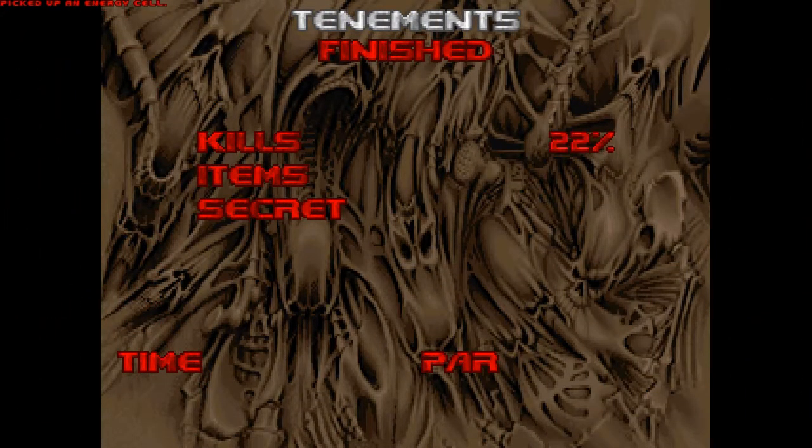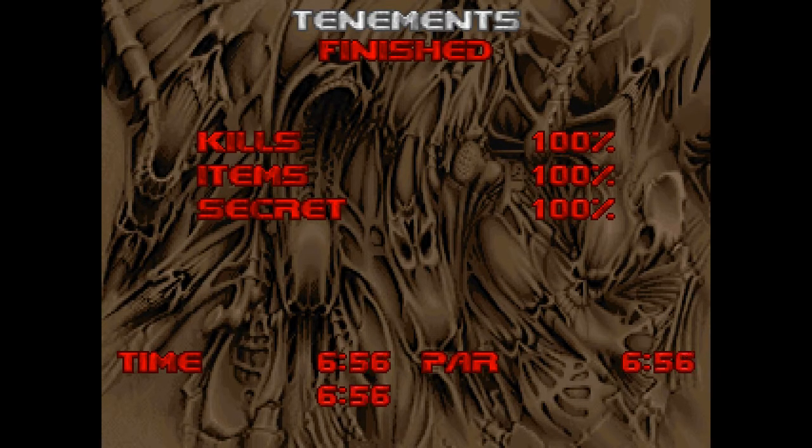Pick up these cells here before I leave. And let's see how we did. Hopefully we get 100% kills, items, and secrets. Okay, kills good. Items also good, and secrets 100% too. Thank God, I'm fed up with doing this level. I've learned to loathe it. Trying to string everything together, just one coherent playthrough, it was actually really difficult. That took me an ungodly number of tries.